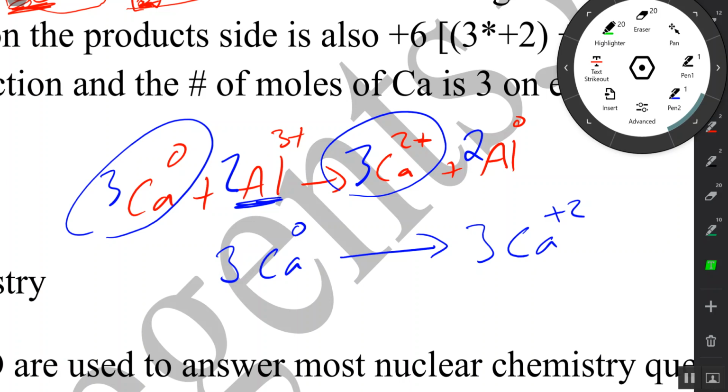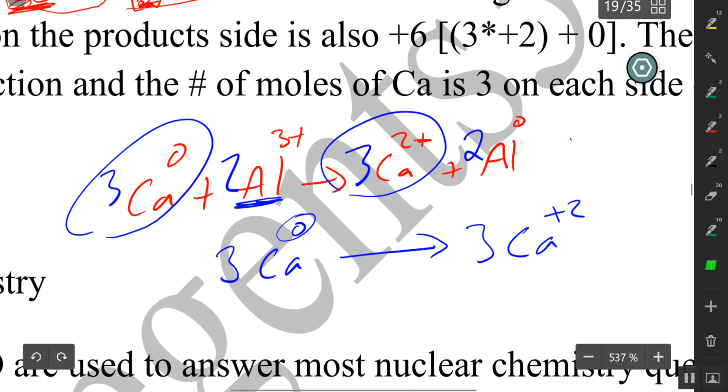Now you have to figure out whether this is oxidation or reduction. If you started with 0 and you became positive, did you gain or did you lose electrons? If you started with a charge of 0 and then your charge became positive, that means you have fewer electrons, which means you lost electrons. You got rid of electrons. And if you lost your electrons, you're talking about oxidation. In this case, we're going to be thinking of OIL RIG. Oxidation is losing electrons, at the product side.